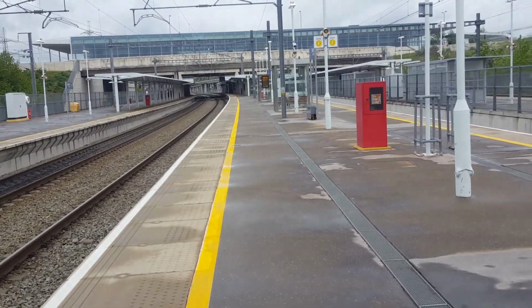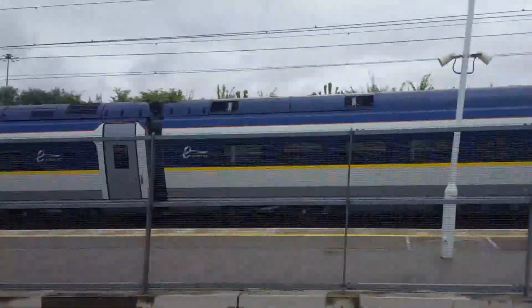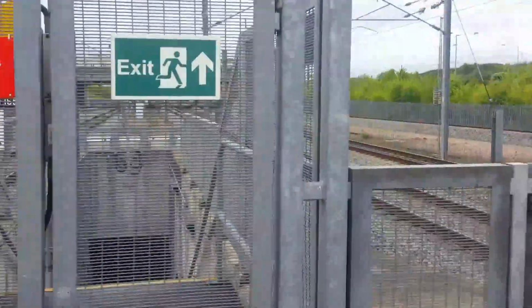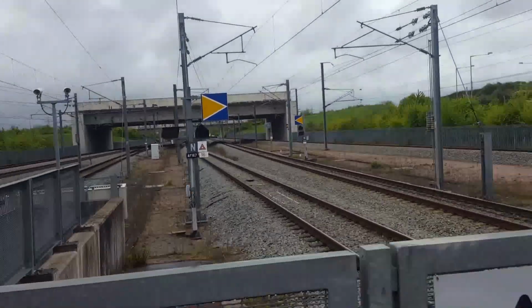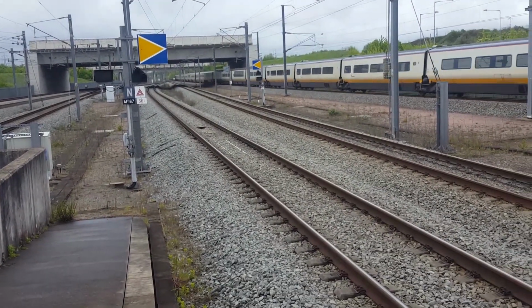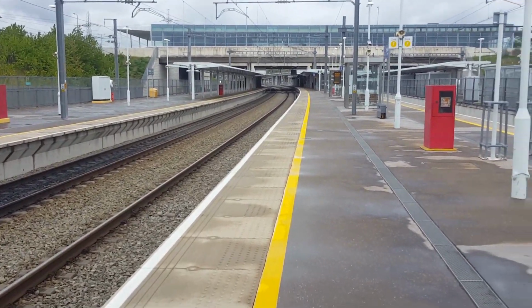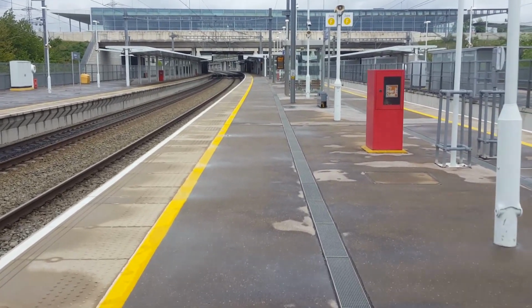Yay! Okay, ready to pass through now is going to be a Eurostar E320 bound for Paris Gare du Nord. That was 374 025 and 026. That'll be on the 9022. Also, we have 9125 ready to pass by, making a great noise. Woohoo! Love that noise, love that noise. 373 231 and 232. And as them two trains pass for both their destinations, I shall conclude my Ebbsfleet video there.